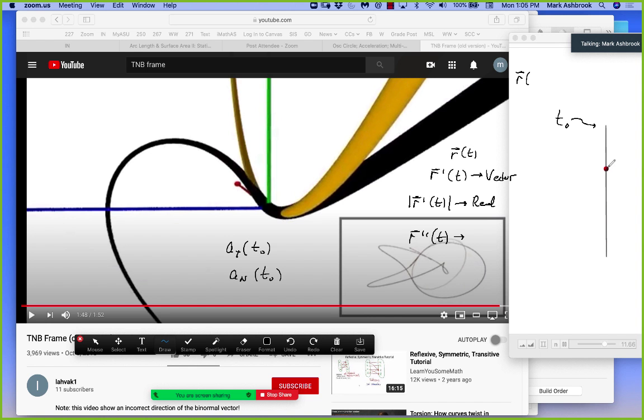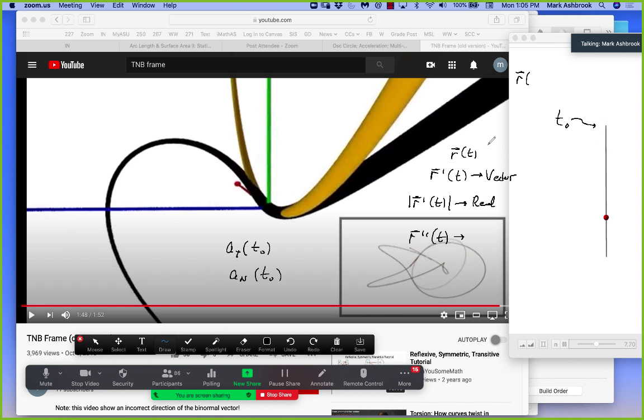Okay, but now I'm going to tell you, you told me the speed is slowing down and speeding up here. I'm going to actually tell you that the speed of that object is actually staying constant. The speed of that object is actually uniform speed. How could this be? It's in a circle. So some of you might have picked up on this.